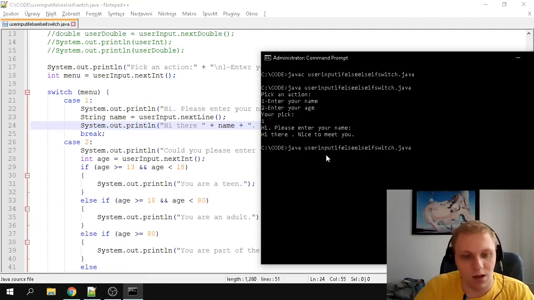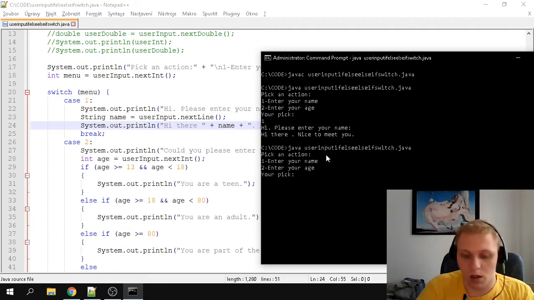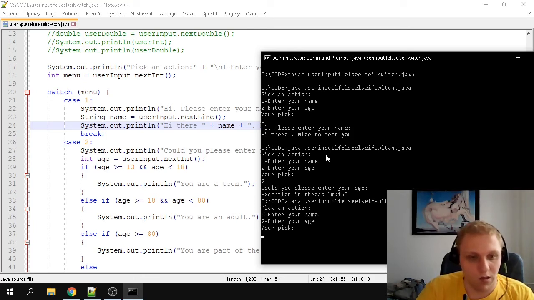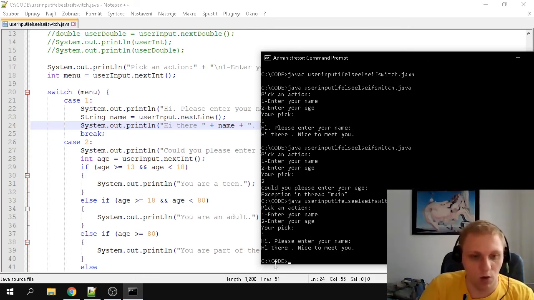So what happened here is, if I run this again and pick option number 2, in age it does work normally, so in strings it doesn't work, I guess. Let's just try this again. So no, strings do not work in fact.